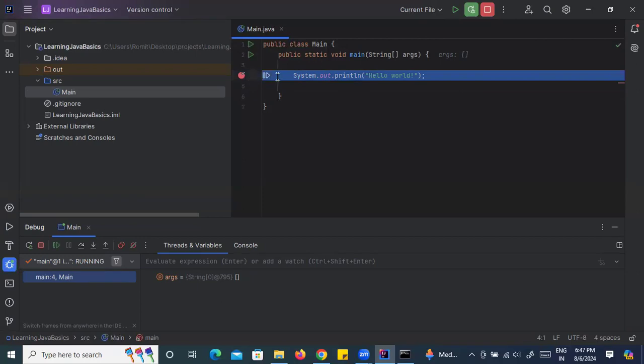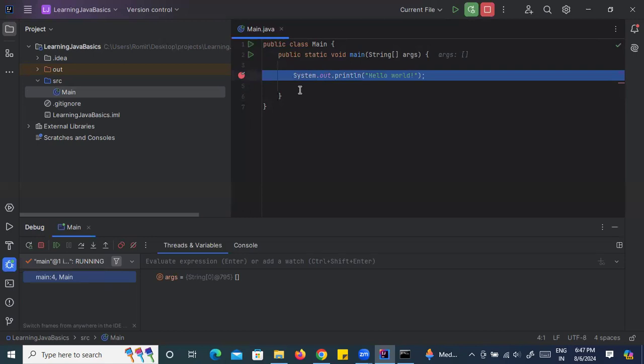Then you can either step over, which means it would just go to the next line, or you can step into, which means it would try to go inside, let's say, a small code snippet, if we had.